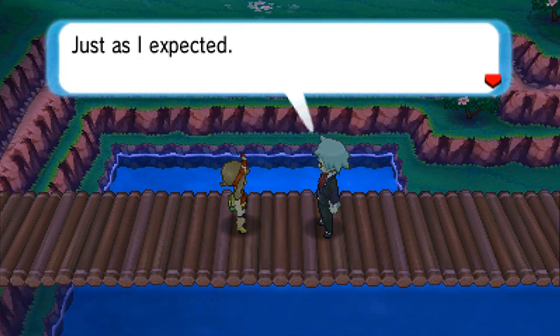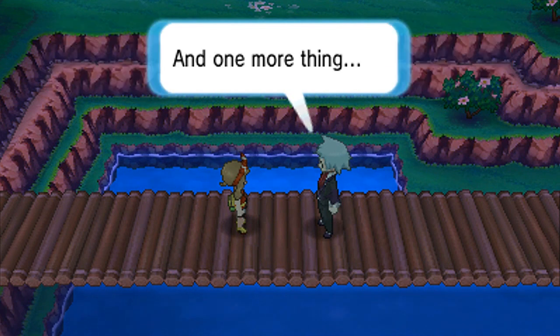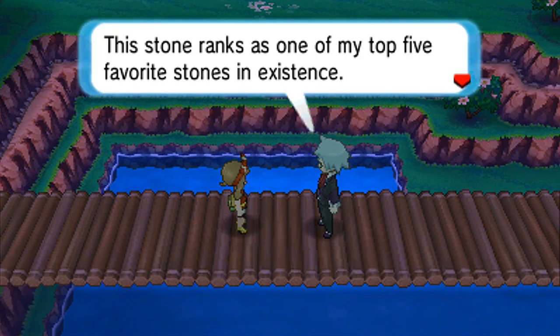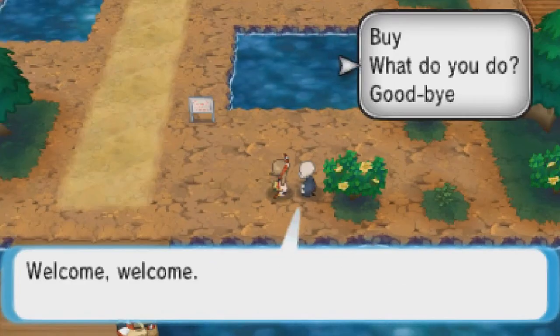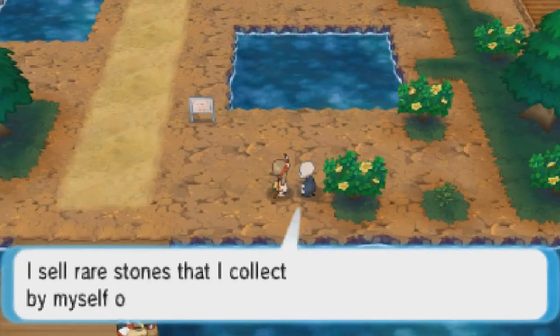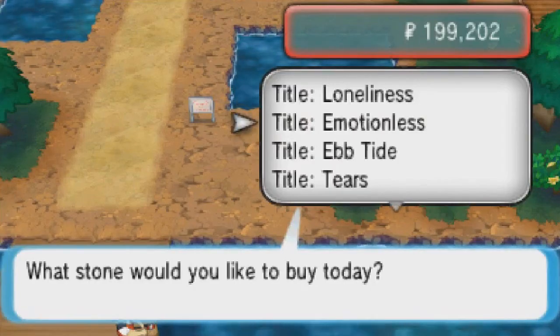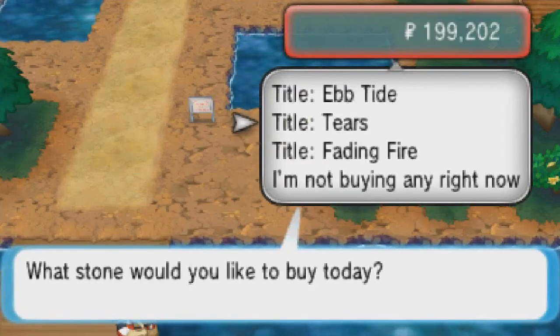The stone for the starter you chose at the beginning of the game is given to you by Steven Stone in Route 120, and there's no way you can skip this event as far as I know, so you should have the stone for your starter no matter what. However, the stones for the other 2 starters can be purchased from a peculiar old man that appears in Route 114 after you've saved the world from Primal Groudon or Primal Kyogre.